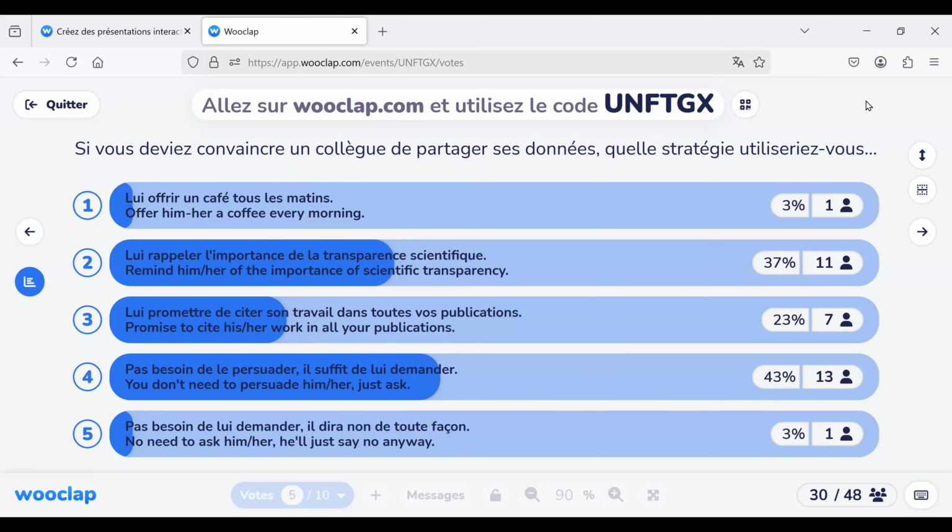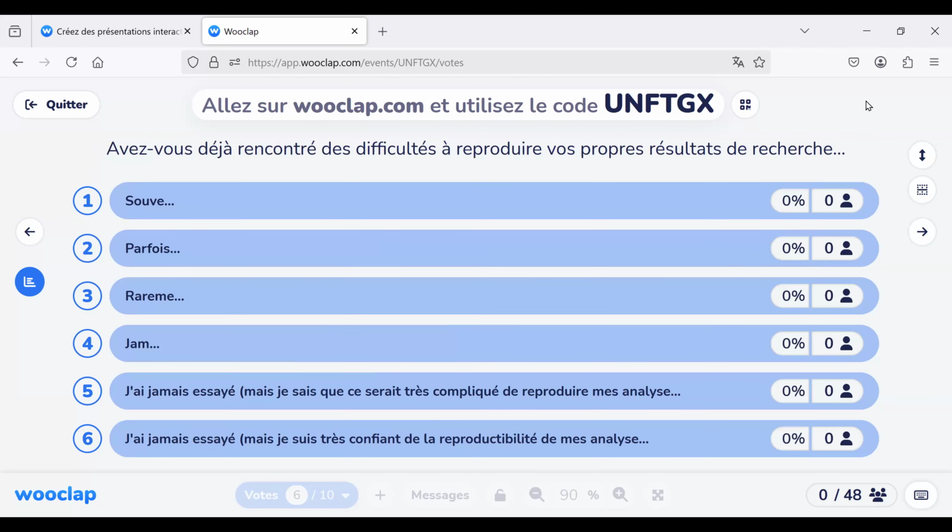So it's always nice to offer coffee every morning. I don't know if it works to get data, but you could always start with that. Maybe this is not really mandatory, because by default in research, we know that if people use work or data from others, we are supposed to cite each other. So this is maybe by itself enough. I don't know, it's always good to remind people of it. But yes, transparency is good for everyone. I don't know who your colleagues are. Unlucky for that person.